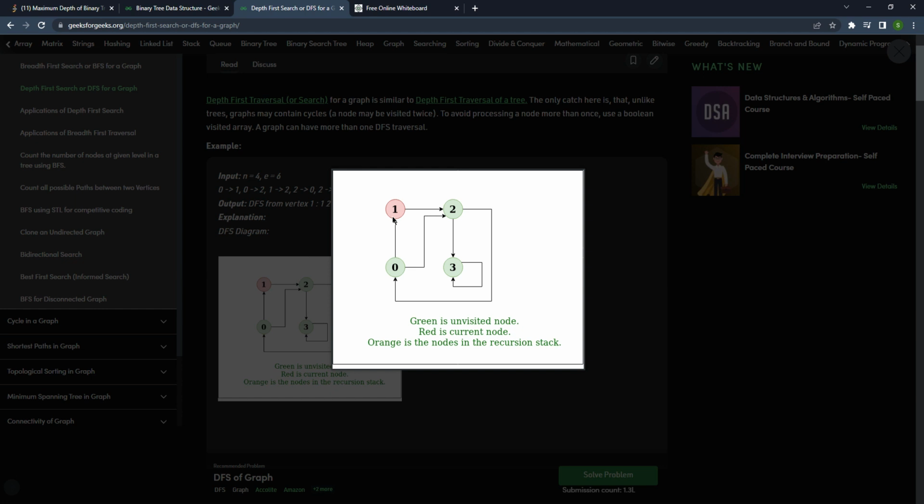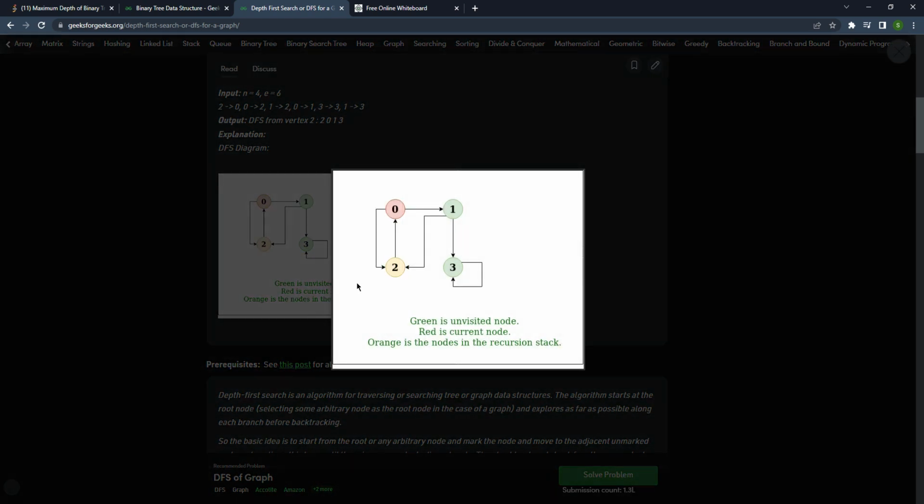Okay, so we start at 1, travel to 2, travel to 0, go back to 2, go to 3. There you go. So start at the root and then we travel as far as we can through every node in this path for 1. So you can see 1, 0, and then we are now back to 1 and 2. So we can now backtrack back to 2, and then we can go to 3, which doesn't have anything to it. And now we have traveled through every node.